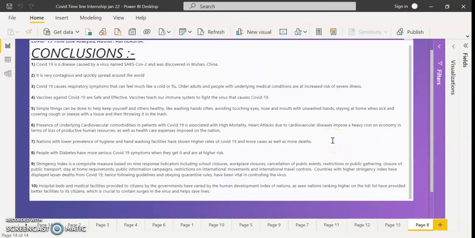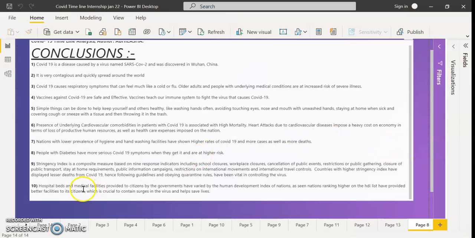Now, stringency index, as shown earlier, is a composite measure based on 9 response indicators, including school closures, workplace closures, cancellation of public events, restrictions on public gatherings, closure of public transport, stay-at-home requirements, public information campaigns, etc. So, countries with higher stringency index have displayed fewer deaths from COVID-19.